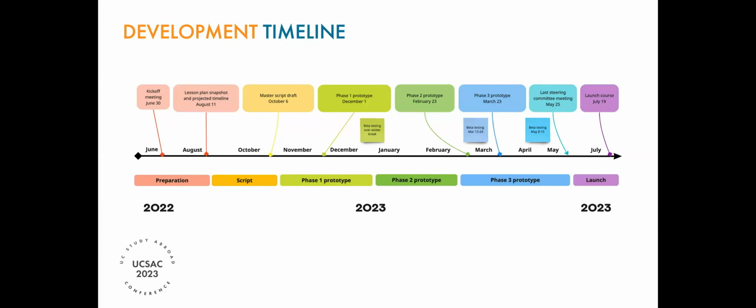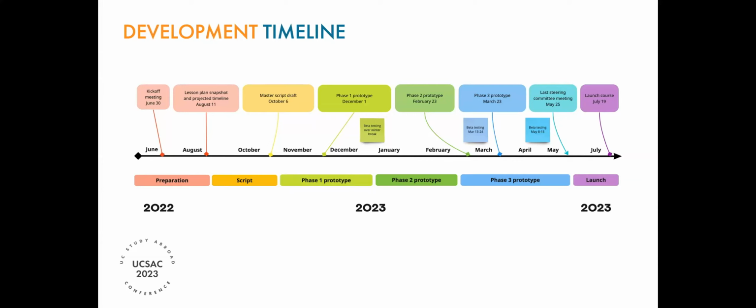And for our specific development timeline, a project like this is not a quick turnaround, although props to the steering committee, they collaborated to meet an exceptionally quick turnaround of about 13 months. So we started June 2022 and launched in our learning management system July 2023, meeting every other week for brainstorms and discussion, slide demos, and beta test planning. And some members joined and departed halfway through development, so there was a bit of turnover.